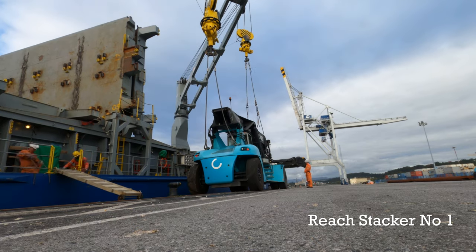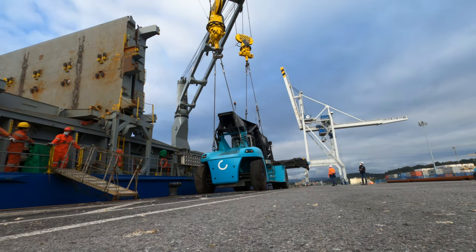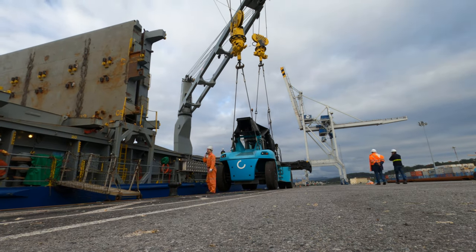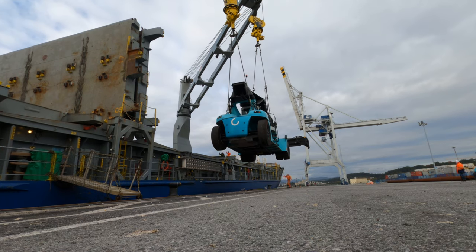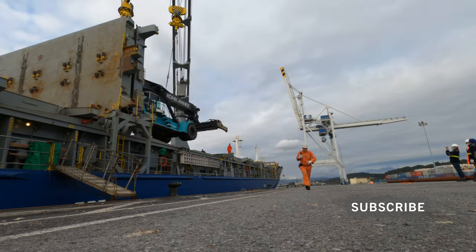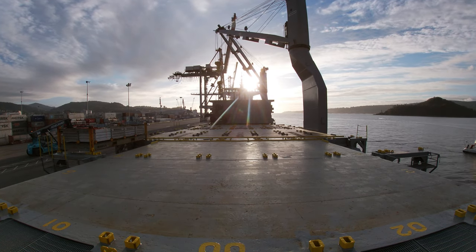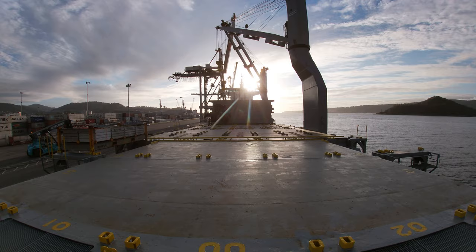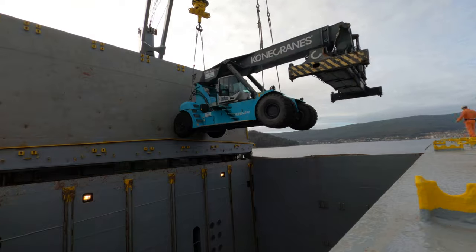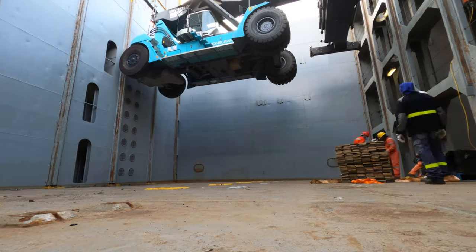The loading plan was as follows. The reach stacker is connected forward and aft with ship's hooks, then slowly heaved up above the pier. Then the stacker is moved over the ship's side by simultaneously turning the crane jibs. During this period, the captain is standing on the bridge controlling the ship's ballast to keep the vessel upright at all times. When the stackers are above their positions in the holds, I gave command to start lowering them and continuously monitored the progress, as it was crucial to avoid injuries and damage to the reach stacker and the ship.